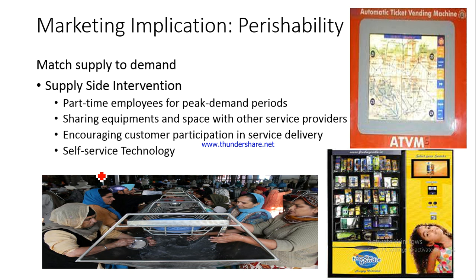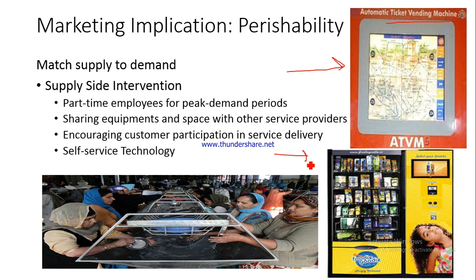And then you can make use of self-service technology. When there is a lot of rush, you can divert the customers to self-service technology where the customers can get themselves serviced without any other human intervention. They can make use of this machine. For example, they have come to the railway station to buy the ticket. Now there is an automatic ticket vending machine. So this is an example of a self-service technology. They can get the tickets issued on their own, and you do not need an extra ticket clerk issuing them tickets.